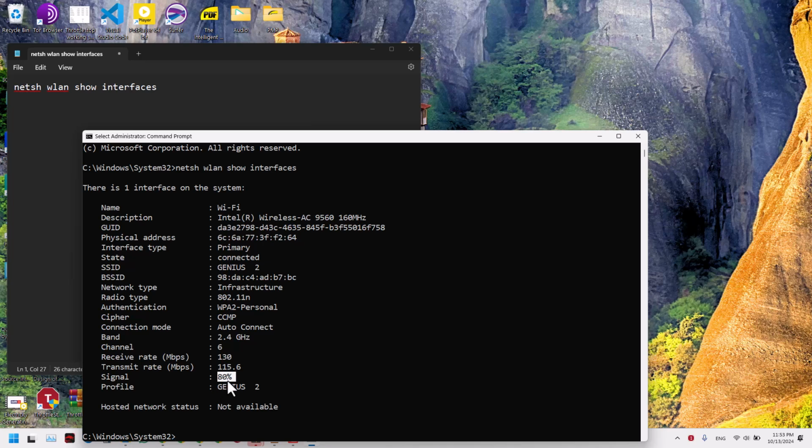And if it is somewhere around 20 or 30%, you will feel a very slow internet and it will be very hard to get some kind of downloading going on for you. But for 70 to 100%, you should be safe, and you should have a very good quality internet, depending on if the router actually has an internet connection.